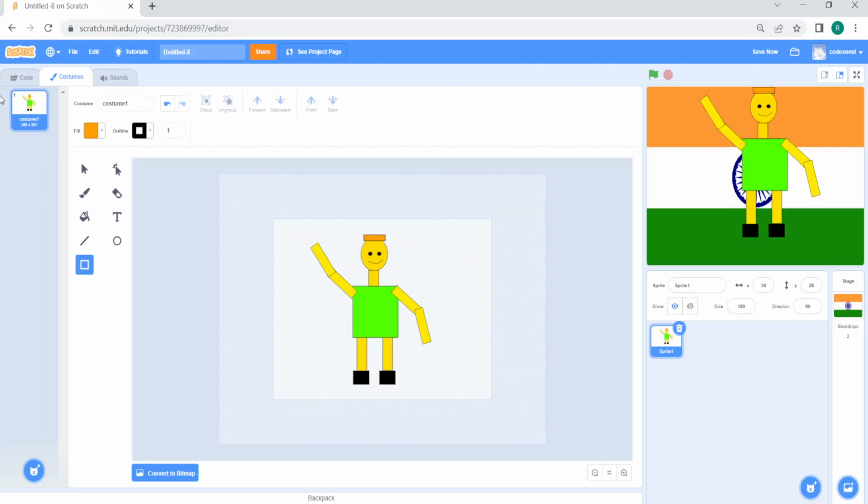So now to create animation we have to duplicate this sprite. So again what we'll do, we'll use the select button and select this arm and we'll shift it to create movement. Now further we'll again duplicate it and this arm again will tilt towards the right arm. It is moving towards the forehead.